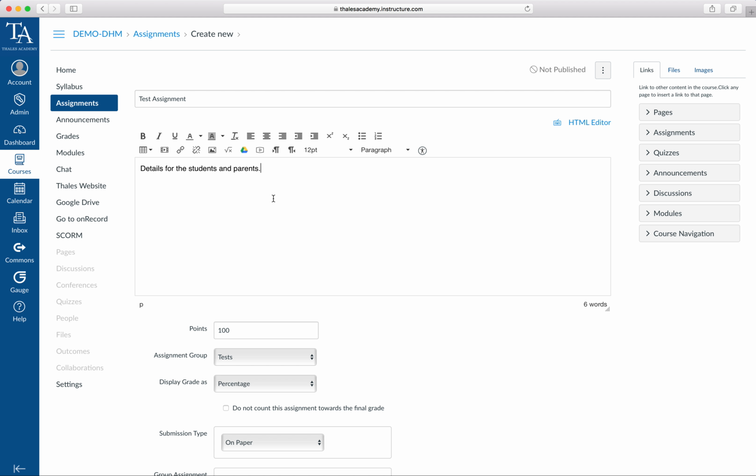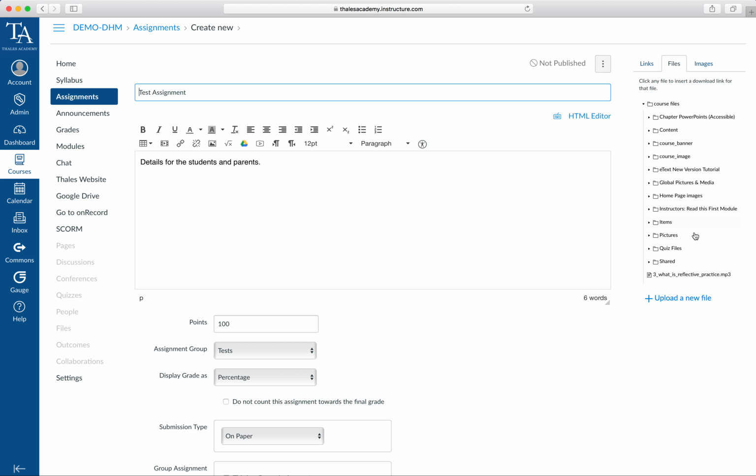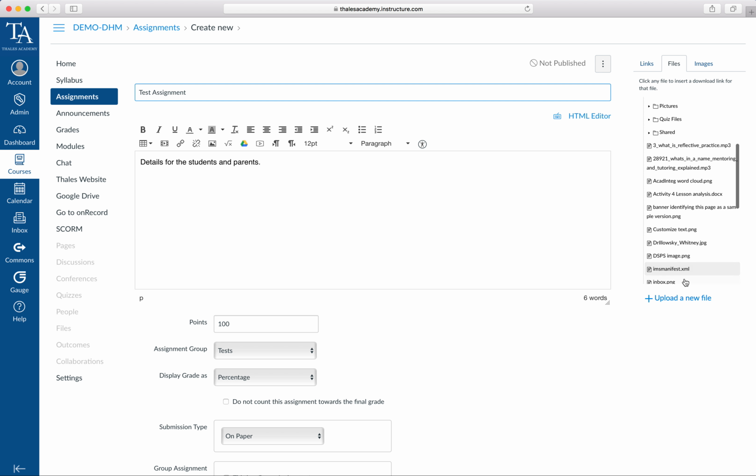Now, if you have documents or other resources you want to add in here, again, you can select text and link it directly, or you can drop in a particular file if you have a file you want to add in to this particular set of information, and then that becomes something they can click and access.